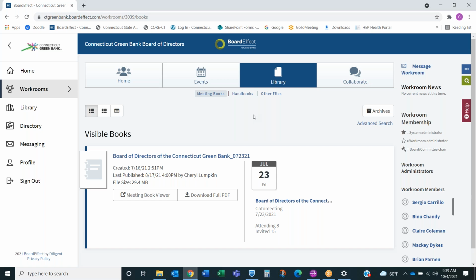So if this was an upcoming meeting and you had clicked on the Workroom, you will see this block right here, this information on that front page. You will also see some RSVP buttons there that you can click to RSVP for the meeting. I think it's 3 options: you can say yes, decline, or maybe. But you have some options there.